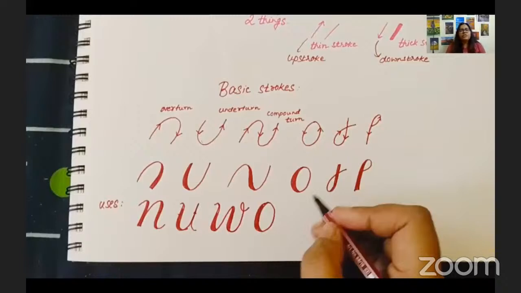Very good. You can just show your work. You can just put a camera or your phone on top of your work so that I can see what you guys are doing. All right? Yes, very good. It's very, very simple as long as you follow your hand movement, where your hand is going up, where it's going down. Just remember down means dark. D and D, down is dark, right? Yes, that is the trick. Down means dark. Where your hand is moving down, that is the part you have to darken.